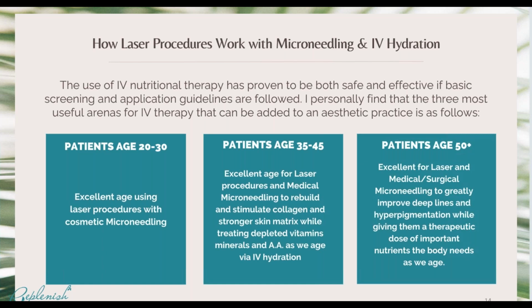I personally feel it is crucial to add this to an aesthetic practice due to what each age group needs. When it comes to prevention, and to any skin conditions that go along with autoimmune diseases, like Jessica said, psoriasis, rosacea, melasma, post-pregnancy melasma, there are so many things involved that a lot of what's out there in aesthetic procedures might not cover. So you're bringing your facility to the next level of treating everything. My point today is that you can utilize IV hydration and nutrient therapy on so many different levels, from the medical aspect of skin conditions all the way to the aesthetic aspect.